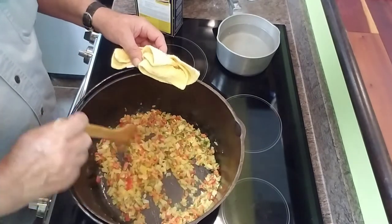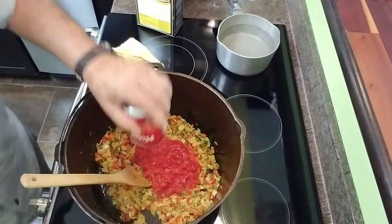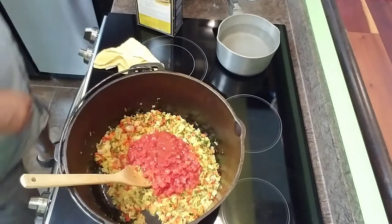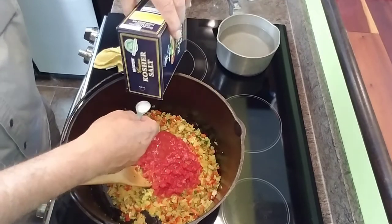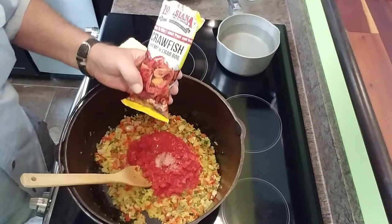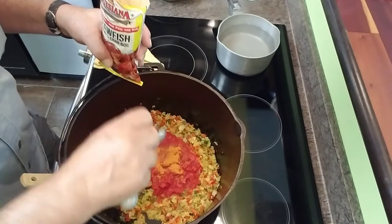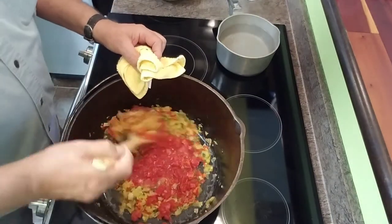That's been cooking for about ten minutes. Now what we're going to do is we're going to add our petite diced tomatoes and a half a can of tomato sauce. Now we're going to take about a teaspoon of kosher salt. That's the best ingredient right there — grab ball, a good teaspoon of that. Now we're going to let that cook for a few more minutes, about another ten minutes on low like this.